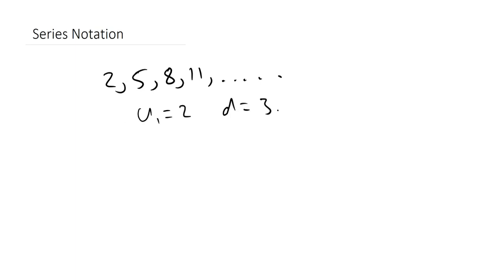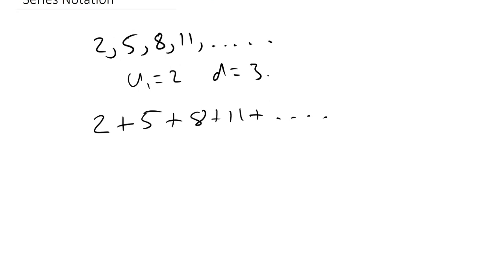Okay, so now we're going to take a look at series rather than sequences. And a series, well, that's when we add up the terms, right? So supposing we had an arithmetic sequence, which was 2, 5, 8, 11, and so on like that. You can see it's arithmetic. We can see that U1 is equal to 2 and d is equal to 3. Well, a series would be, for example, 2 plus 5 plus 8 plus 11 plus and so on like that, right? Okay, so that would be what a series is.